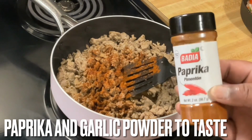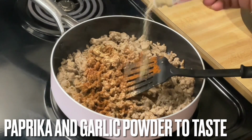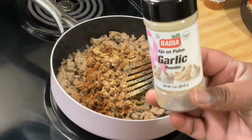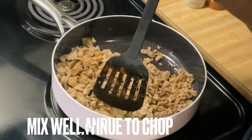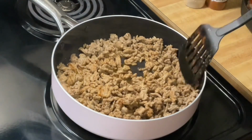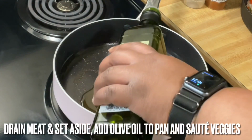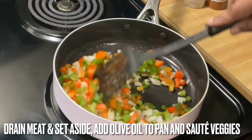And I'm just adding a little bit of paprika and garlic powder to it, just so that it does have layers of flavor. These are just the powders, so there's no salt added for this. You can choose to use additional seasonings or not. And you just want to go ahead and drain the meat. At this point, we are going to use some more olive oil and add those pre-chopped veggies.